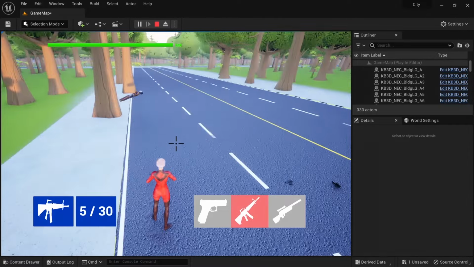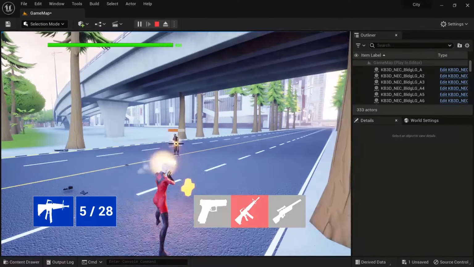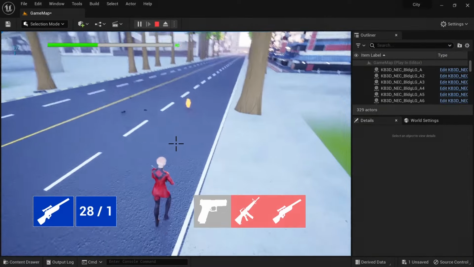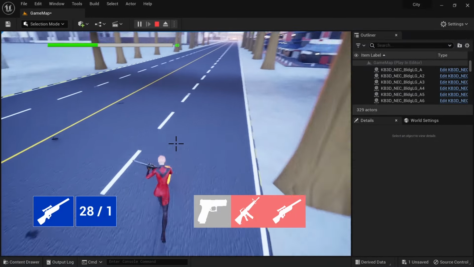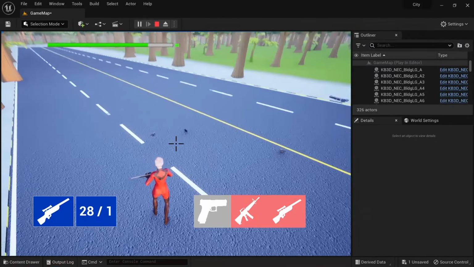So we need something important in that. What is that? Health pickups and ammo pickups. In the final section, I will show you how to create health pickups and ammo pickups and add those in random places in the city. And after that, I will show you how to create game mode and game rules. And then that will be packaging the project.